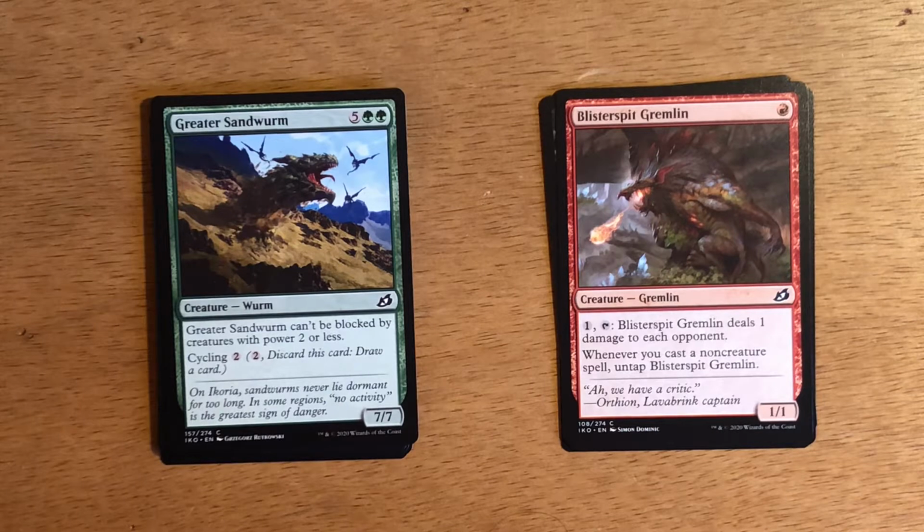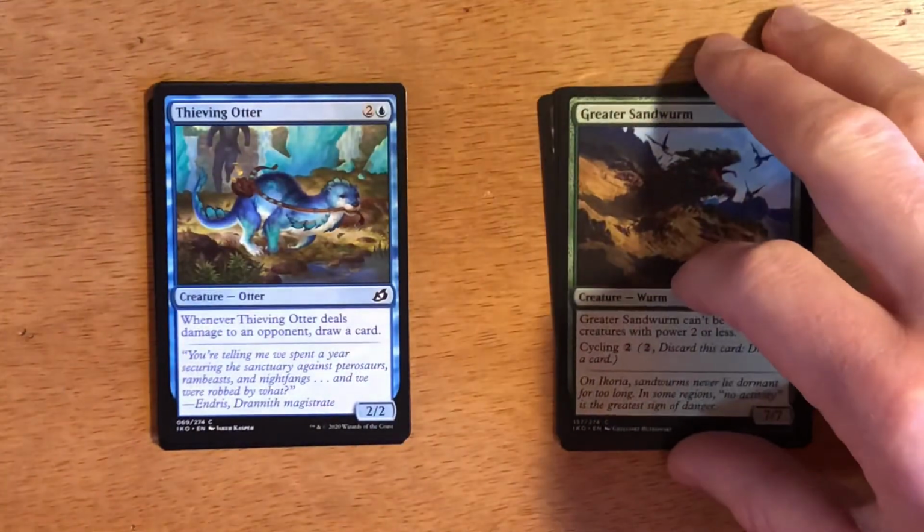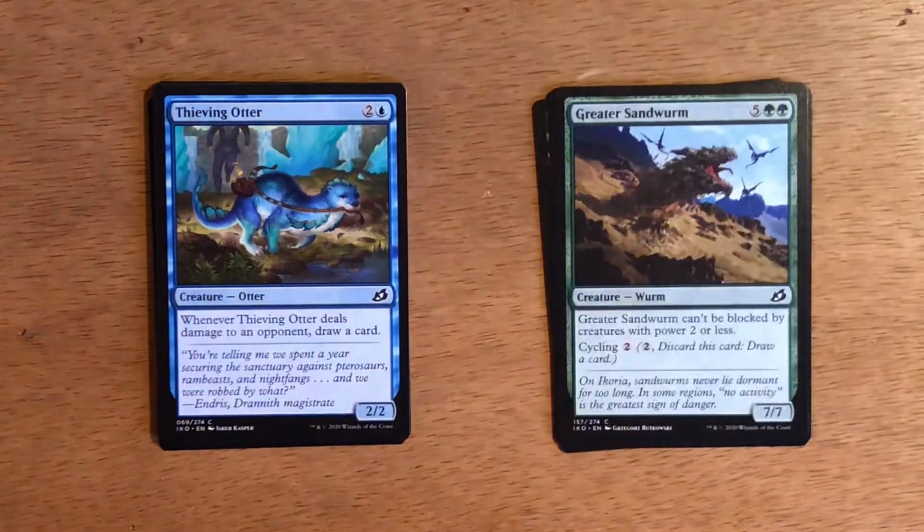In fact, I know a couple of games that I was able to win because I used removal to get their bigger creature off the board, and the rest of the creatures that my opponent had were power 2 or less. So it's a big beefy, and even though it doesn't have trample, it has pseudo evasion.